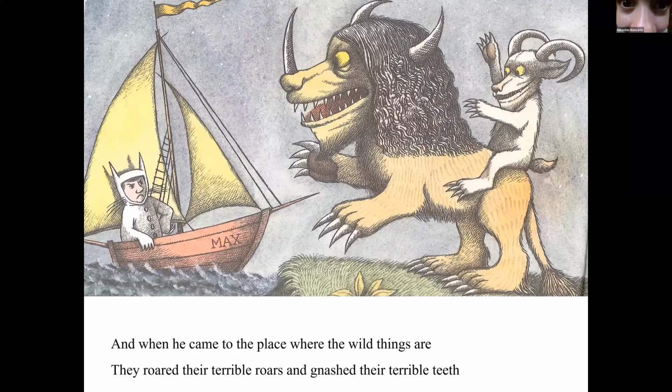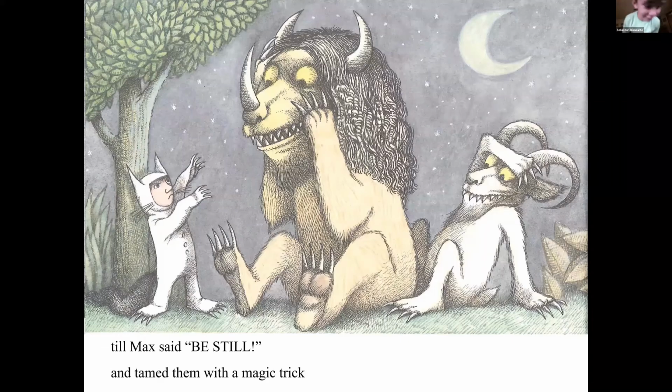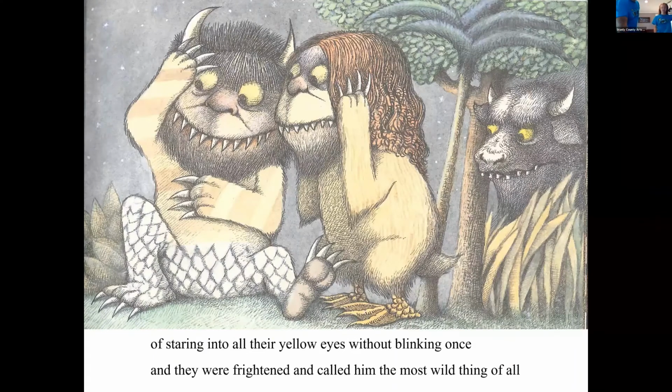Staring at the yellow eyes without blinking until they were all frightened and called him the most wild thing of all and made him the king. Everybody bow to the king of all wild things. And now, cried Max, let the wild rumpus start.